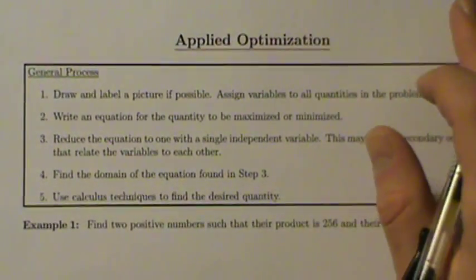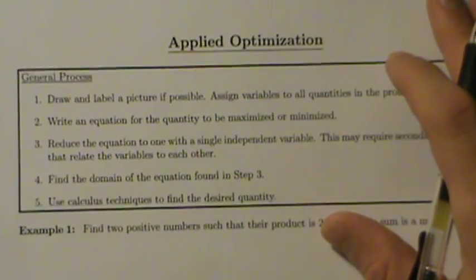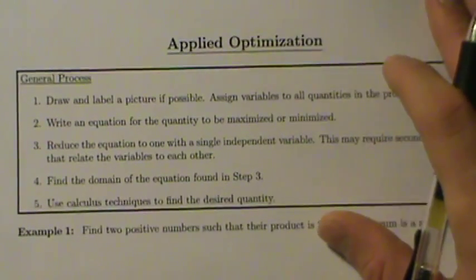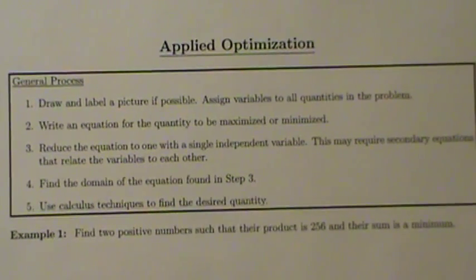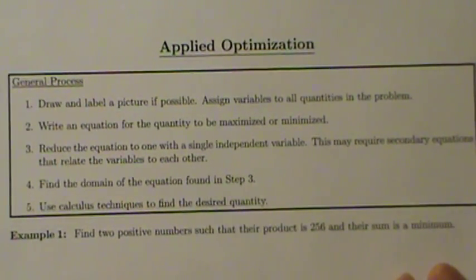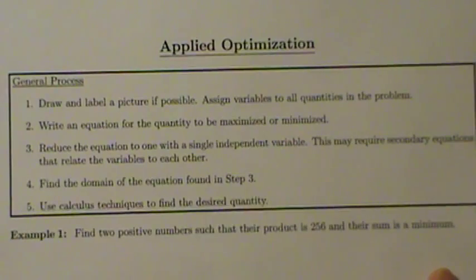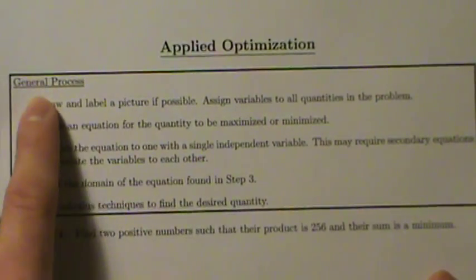Okay, so now we're ready to start talking about applied optimization problems. Just like with curve sketching, this really isn't anything new. We're just going to take stuff that we've done before and apply it to a different kind of situation here. And also, just like with related rates, applied optimization has a general process we can follow.